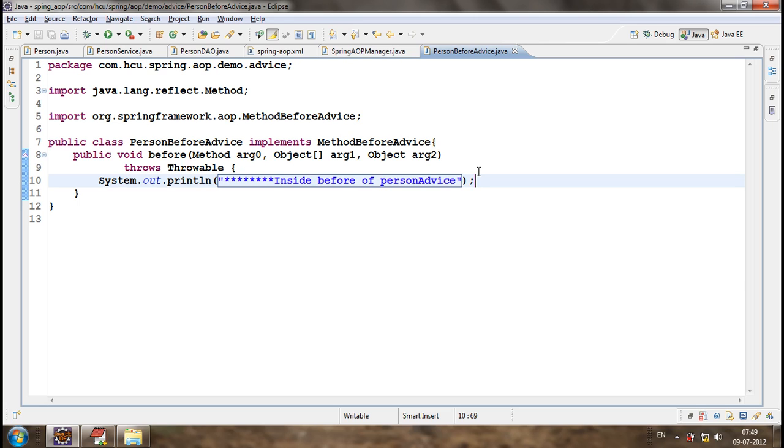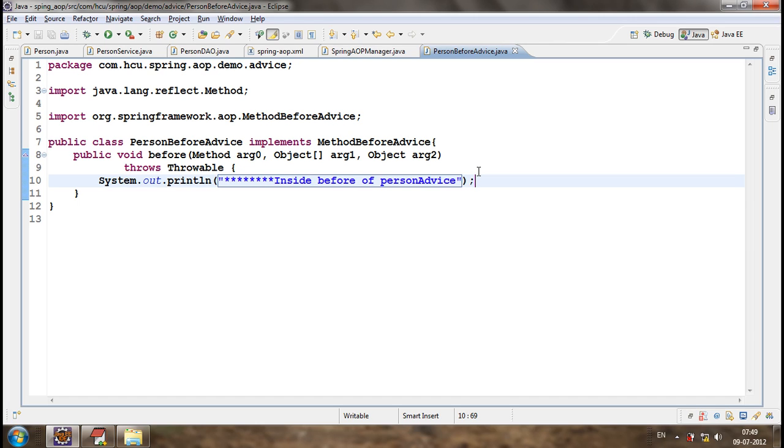Or we can implement logging, or we can implement authorization, whether this user is authorized to execute this method or not. We can do anything once the advice method is called. The thing we need to learn is how we need to configure these advices, how we can attach these advices to the service. That's a very important thing.